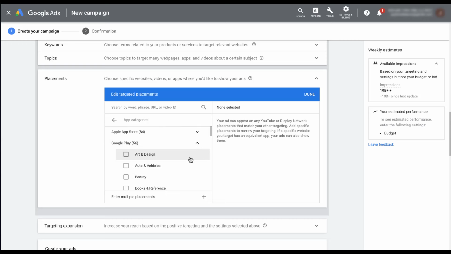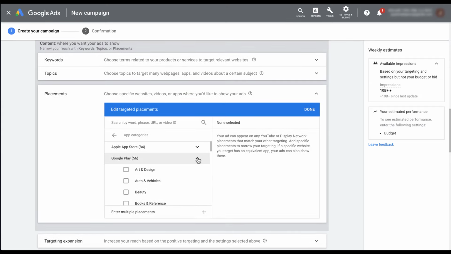So I can just check down here and we'll start to open things up that looks pretty similar to kind of the Affinity Audiences that we have, but just based on the app category that's available. So medical, health and fitness, finance, dating, lots of different options that are available, and they're going to be relatively similar for the Apple App Store as well. So if you're not as specific about which apps you want to show up next to, but you want to target people on apps that are trying to be sort of in a little bit of like a blend of the topics and in-market and affinity audiences, this is probably the best way to go to target people on the right types of apps throughout the app stores.